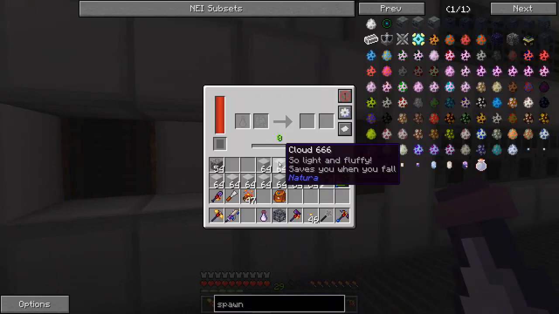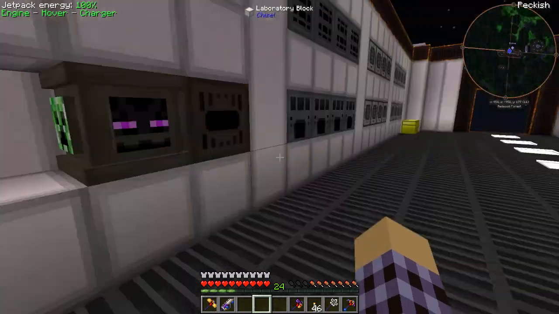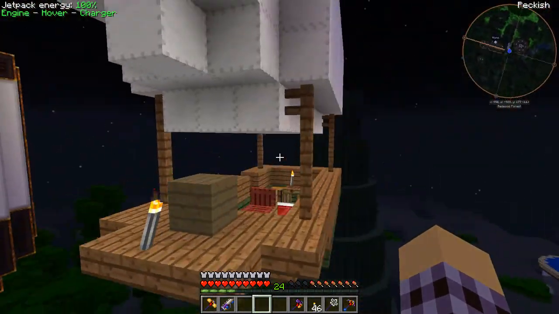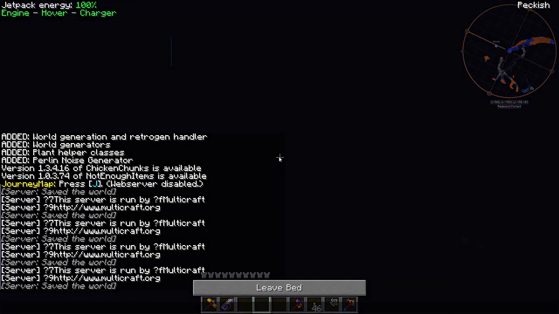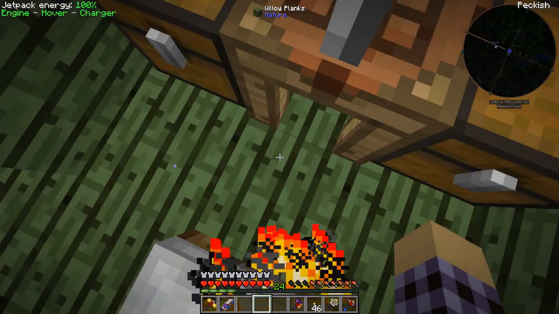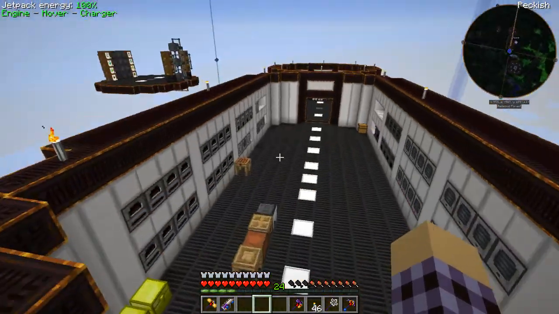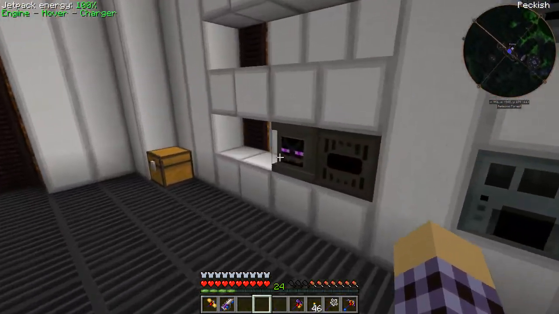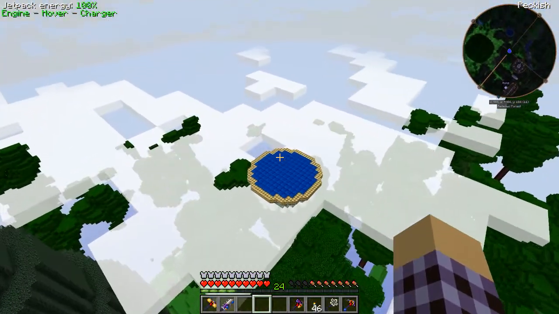So if we pop this thing over here in the soul binder, it needs 15 XP. It'll take it right from us, and then slowly start doing its thing. So while it's doing that, let's sleep. And I think that's going to take a couple seconds. So maybe we can go do a little bit more work on that island. Yeah, that'll take a few minutes. And I think like a tremendous amount of power.